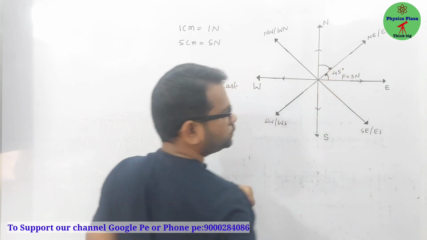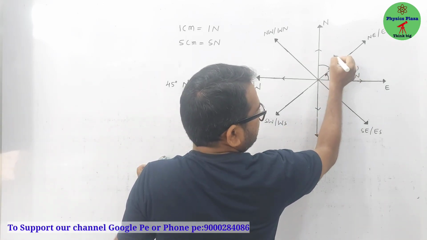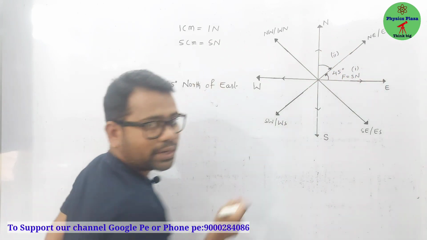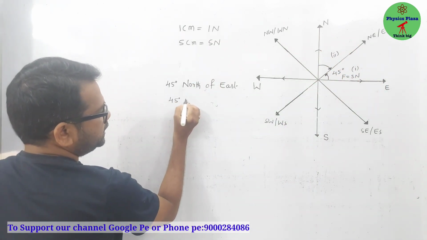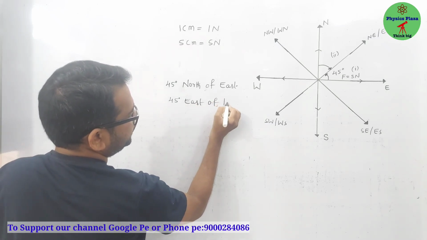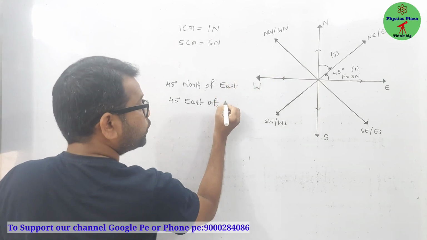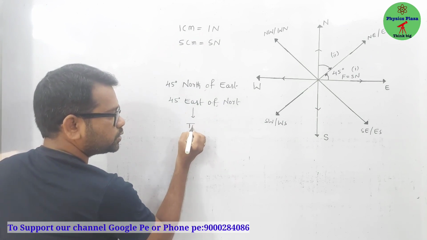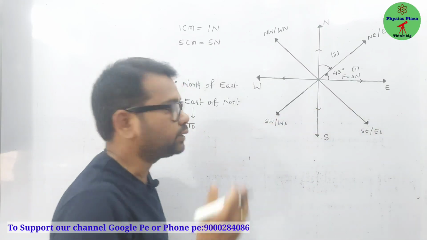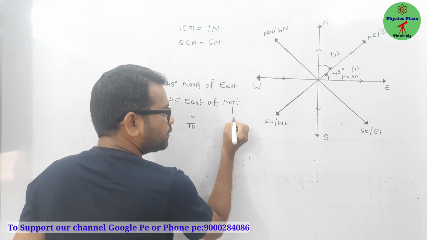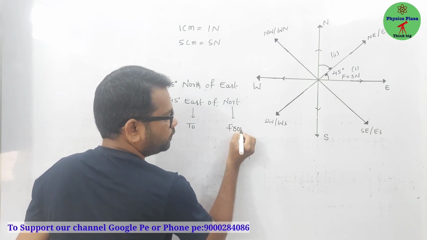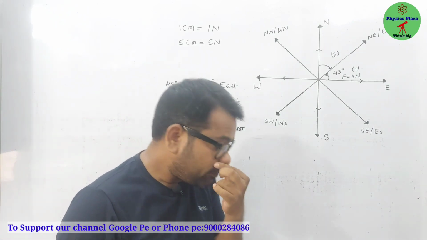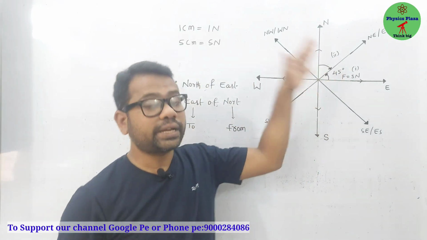If it is like this, look at it. This letter is the first example. Now this is the second case. In the second case, from where are you coming? We are coming from north, moving to east. So east should come first, right? So it is 45 degrees east of north. This first one represents where you are moving: in which direction that particular vector is moving, that should come here. From which direction that vector is coming from comes second. If you have an idea about this small point, then we never have any confusion whenever we are taking the directions.